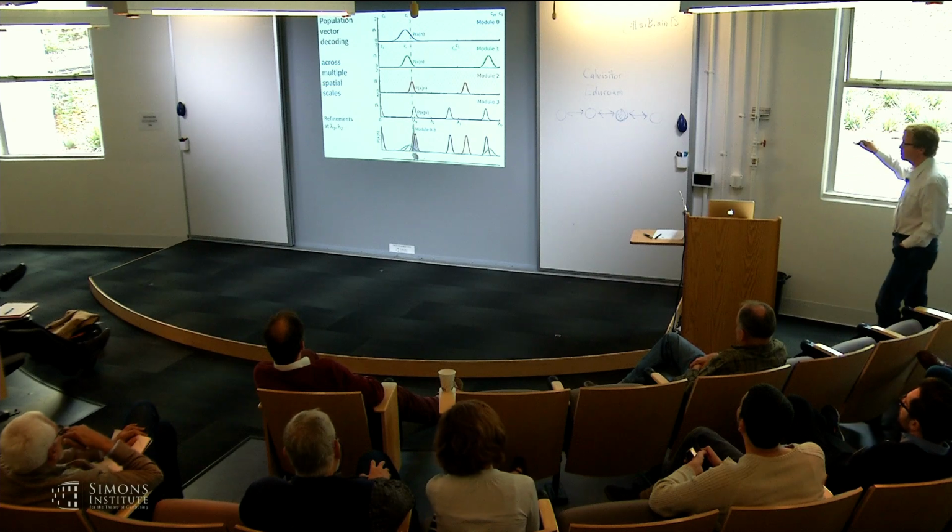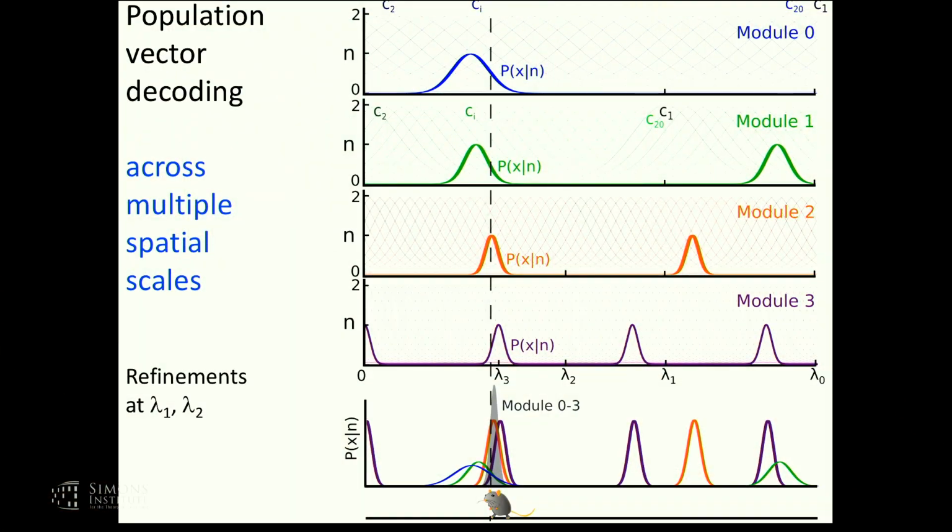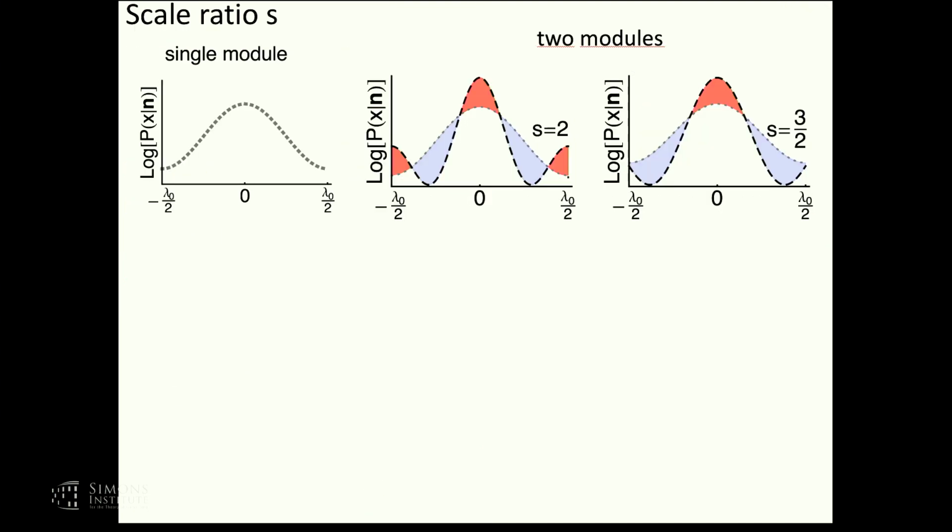So the point then would be that we can refine these estimates and come to very precise position estimates by refining step by step. Now, what falls out of that argument is also the following. Why should there be a scale ratio? I didn't say that before. Grid scales have a ratio, the length scale, of around 1.5. Depending on the lab, it's 1.4, 1.6, but somewhere around 1.5. Why this magic number? Why does it help?